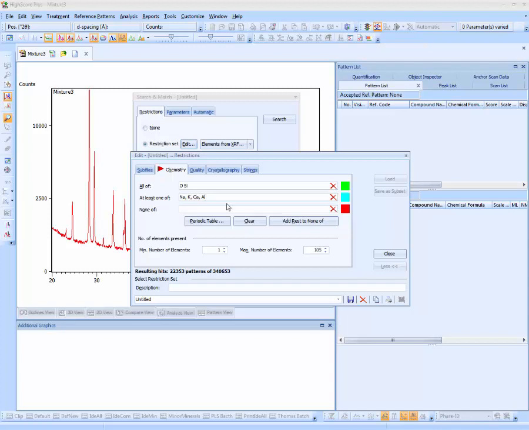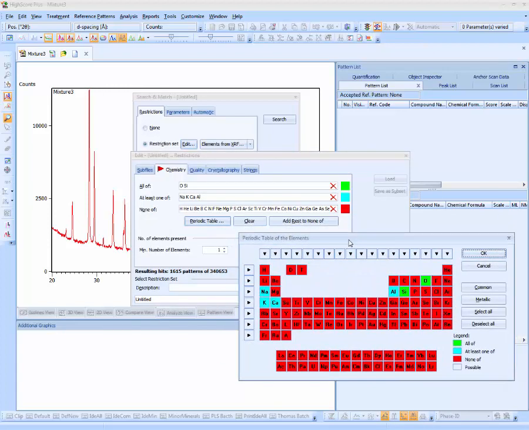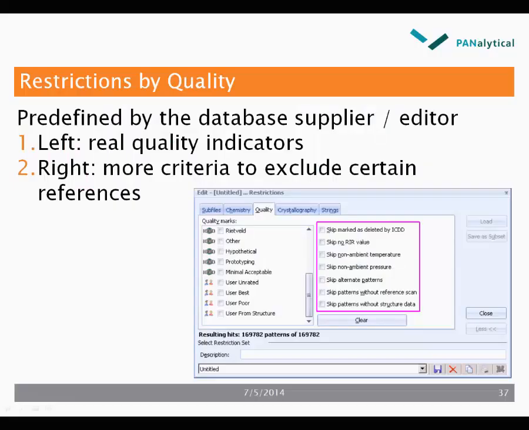Note the instant feedback on the number of references passing the filter at the bottom. The periodic table gives you an overview on all elemental selections. You can also edit elements in the periodic table as well. As a geologist, you might have noticed that we limit the search to feldspars here, a group of rock-forming minerals.